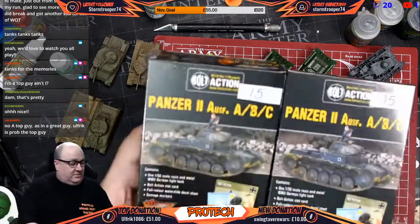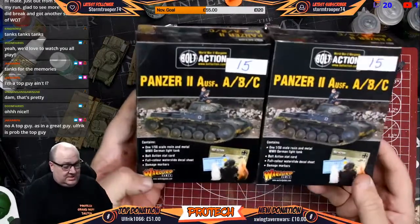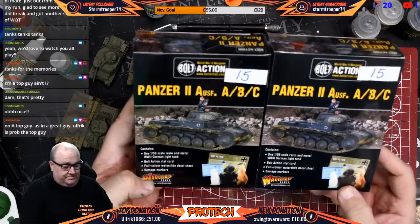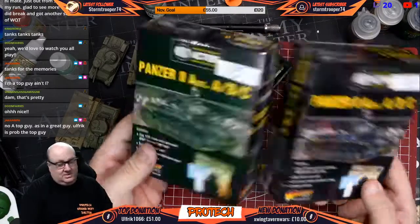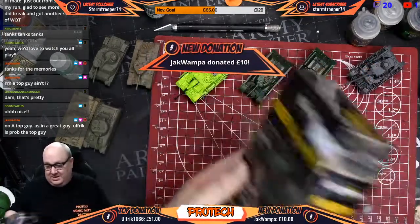I have two of the Panzer IIs, A, B or C's. Again, these have got damage markers. So I've got two of them, and I'll build them both two different ways.